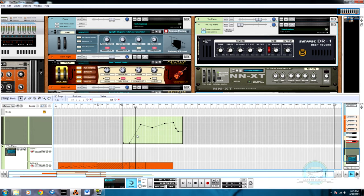Too many buttons. Not enough sense being made out of them. I don't know how to turn this stupid automated fader thing off. Off. Just stop. Thank you. All right, I'm over it. Mostly.